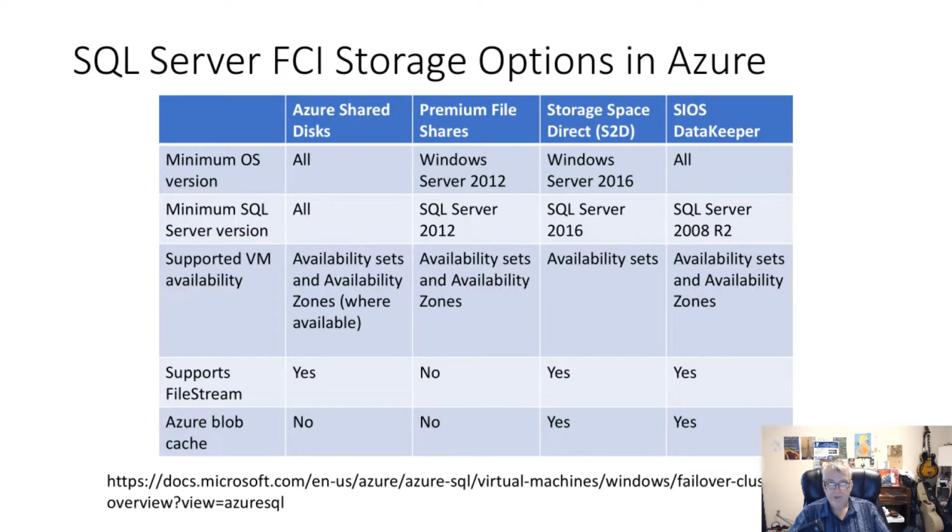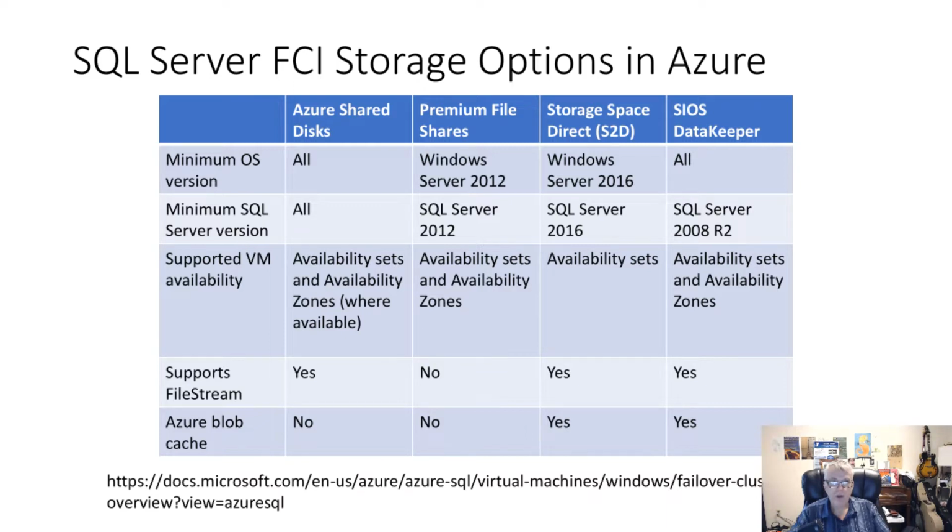So when it comes to SQL Server FCI, you probably are aware, if you've been in SQL Server for any amount of time, that if you want to build a SQL Server failover cluster instance, it relies on some sort of shared storage, whereas the Always On availability group option has replication built into it. With the FCI, all your data resides in one location. Normally in an on-prem data center, that would be a Fibre Channel SAN, iSCSI array, something like that. In Azure, there's really 4 options. Microsoft lists them in their documentation, which you can see here.